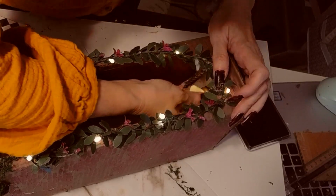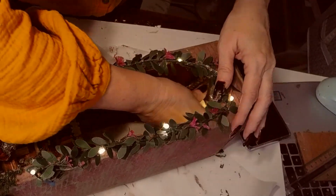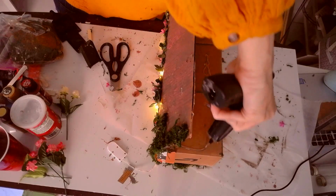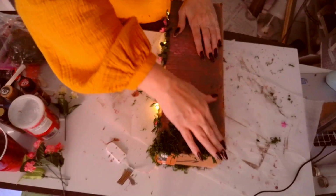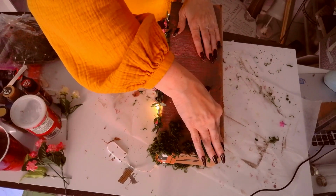Now, this was very clever because that light is actually the top of an old perfume bottle that I had, and I just put some fairy lights in and I glued it to the top and made it look like a light fixture. Now I'm just gluing the outside cement brick wall to my book nook to finish it off.